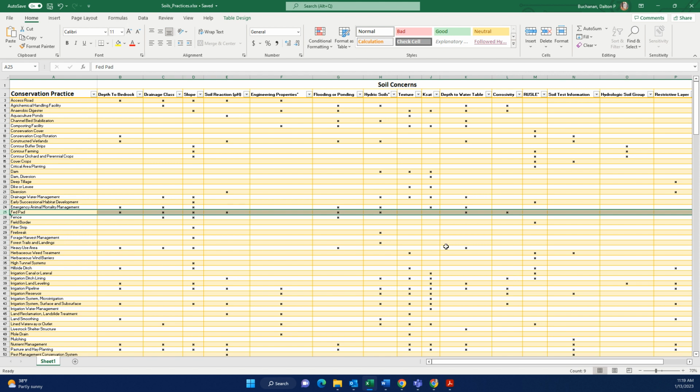One other thing that I like to look at for a lot of our practices is linear extensibility as well. That's not listed on here under NRCS standards, but linear extensibility is going to tell me whether or not I have clays in the soil that are going to expand. And those are really key. If we're getting into linear extensibility issues, that's usually going to be a thing where you're wanting to call a soil scientist and probably let the division engineer handle that site, because it's a lot more planning to deal with those types of clay soils.